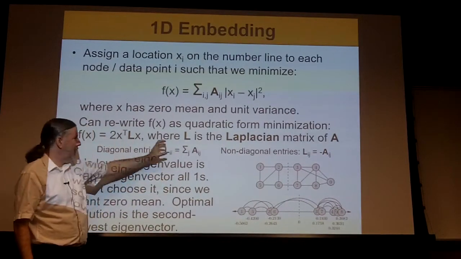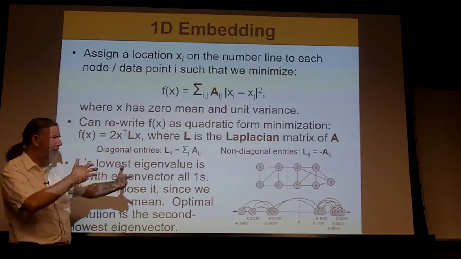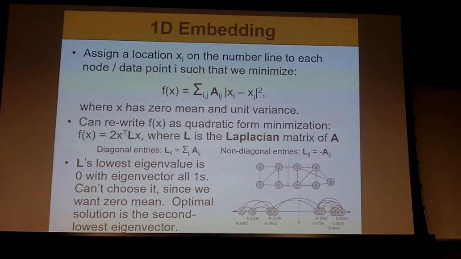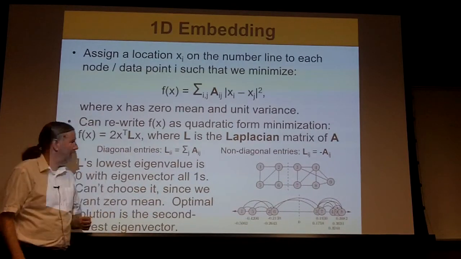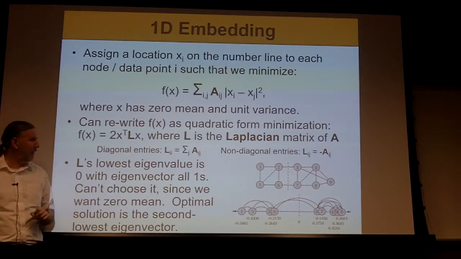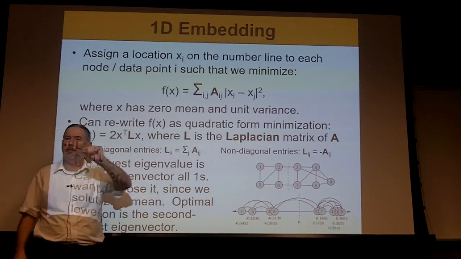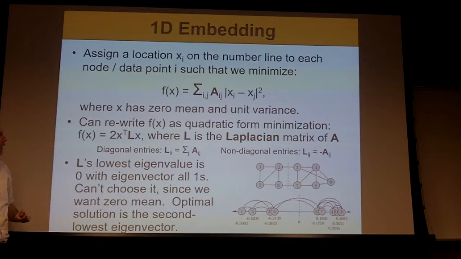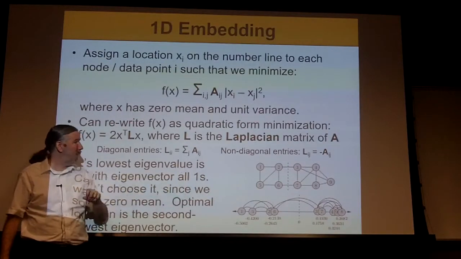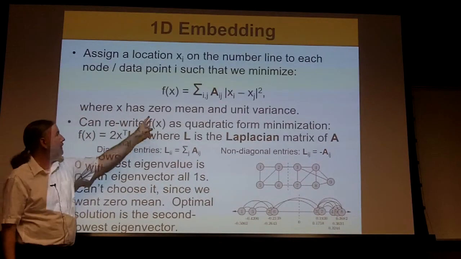I could spend probably 15 minutes just motivating where the Laplacian comes from and why this makes sense, but I don't want to go there for this talk at least, because I want to focus on the intuition. But one property of the Laplacian that's important is that its lowest eigenvalue is 0, and the lowest eigenvector is kind of dumb. It's just the vector of all ones. It's a constant vector. And so if we're trying to minimize this quadratic form, normally the right answer would be the minimum eigenvector, the smallest eigenvector, which is the vector of all ones. And we actually can't use that because I wanted to have a solution of this problem that has 0 mean.